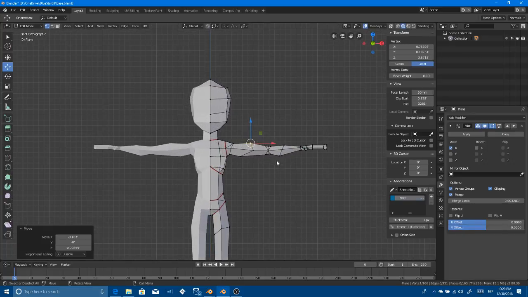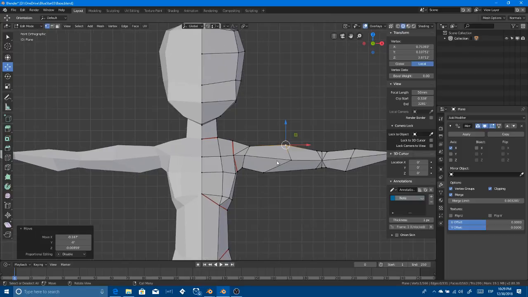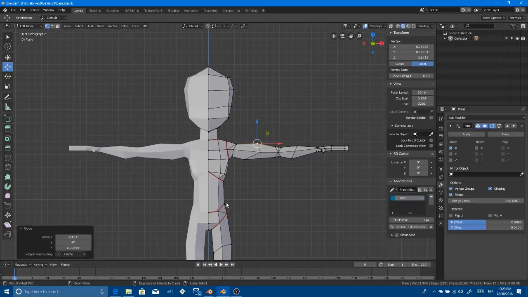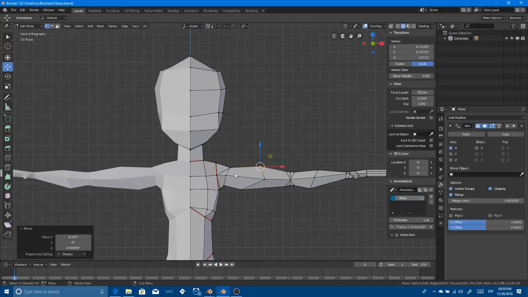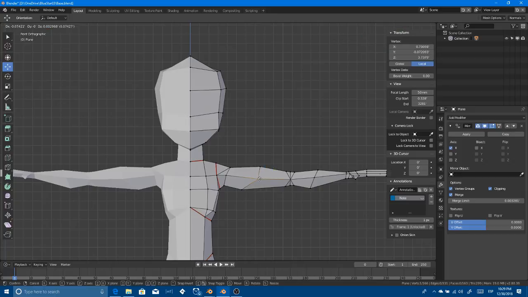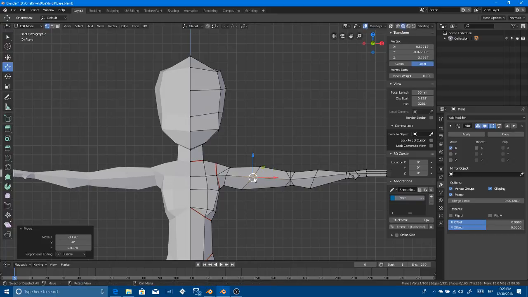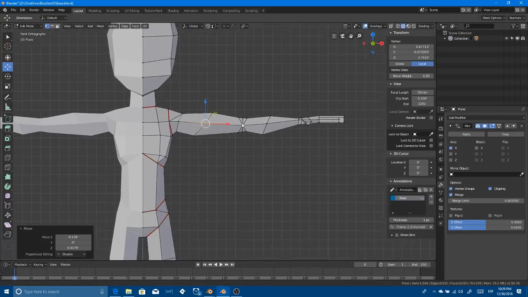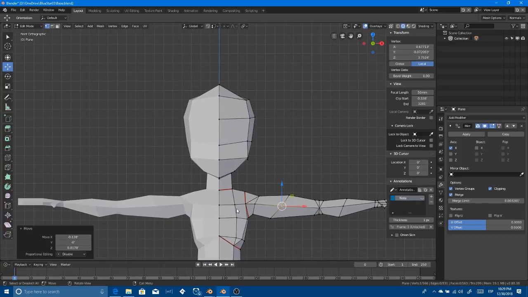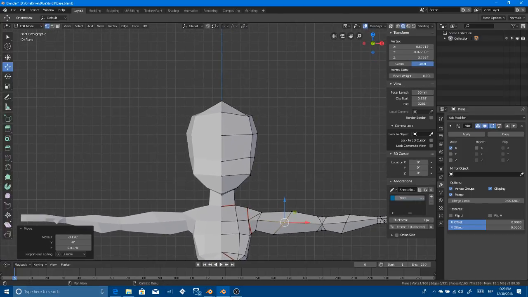There we go. That works way better. It could still be better, but it's already way better. So I'll fix proportions later, but now let's add more geometry.